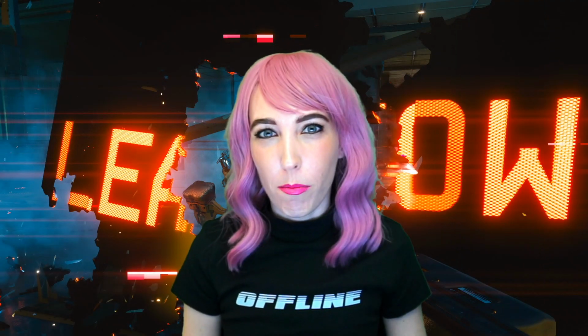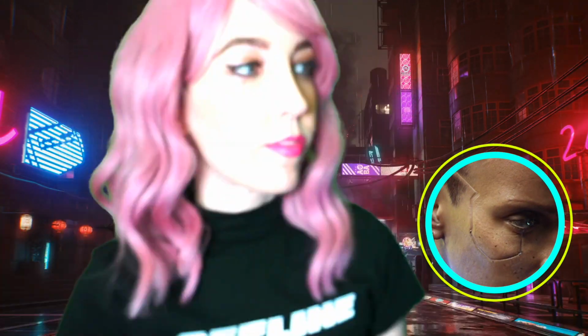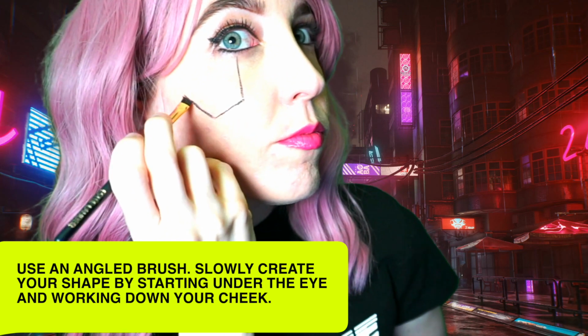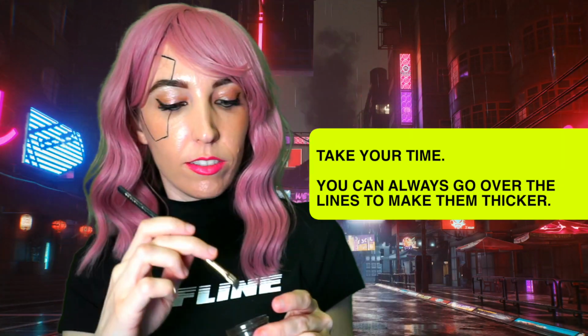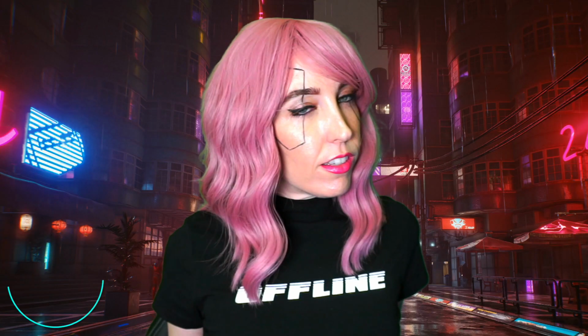I'm also gonna go over some makeup to match for the Cyberpunk DIY look. All right, so I'm not a beauty expert or anything, but I figured I'd give a quick tutorial on how to do a simple trick to get a Cyberpunk look using only gel eyeliner. Using an angled brush, slowly create your shape by starting under the eye and working your way down your cheek. Take your time. You can always go over the lines to make them thicker or darker. And we're done.